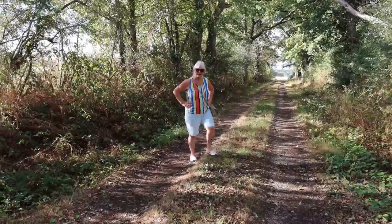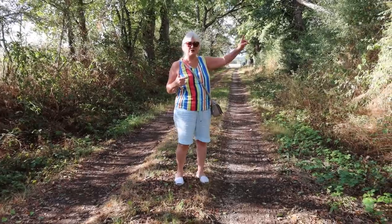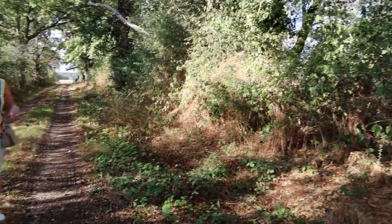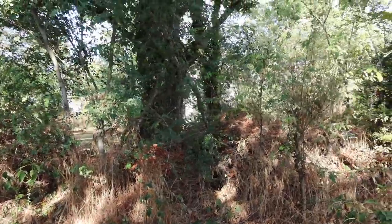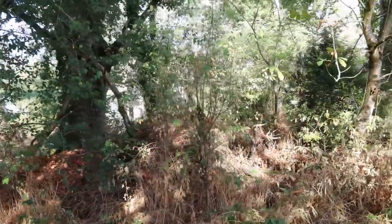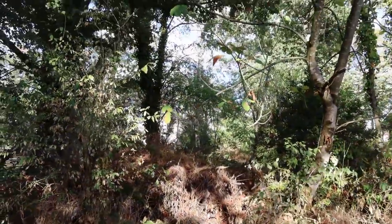So we've actually got out of the car to film this chateau, which is just over there to my left. Well, you can hear that they're hunting. So the hunt's happening over there on the right. So we're just being a bit careful. We don't want to get attacked by hunt dogs.